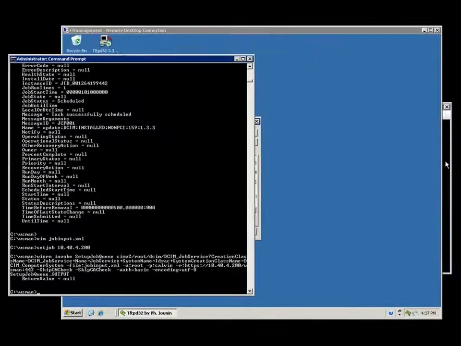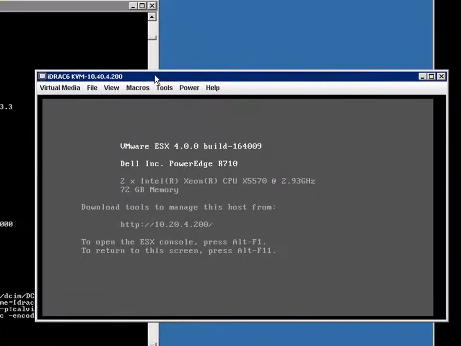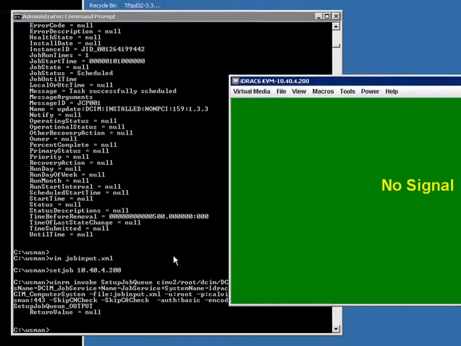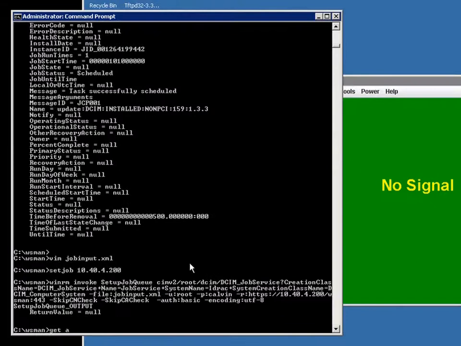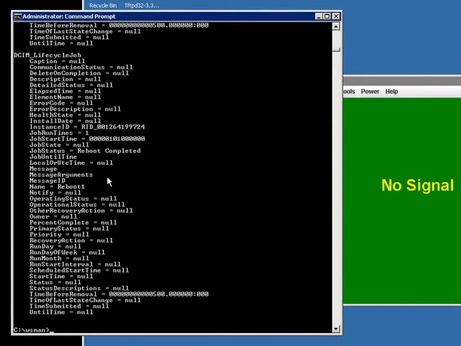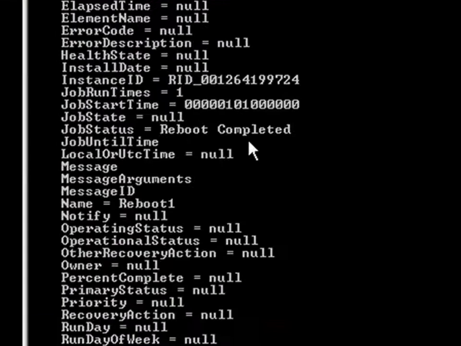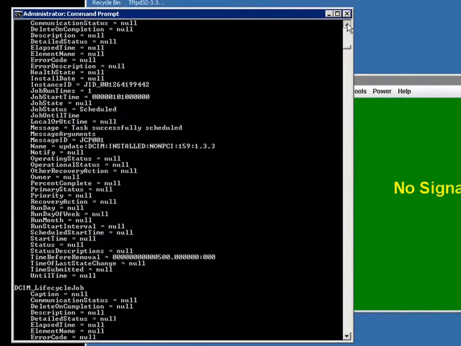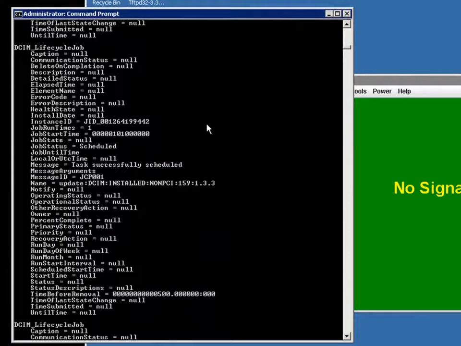So let's go ahead and take a look at our remote interface, and we'll see that the system is currently rebooting. If we check the job queue, you can see that our reboot is complete. And you'll see that our BIOS update has been successfully scheduled.